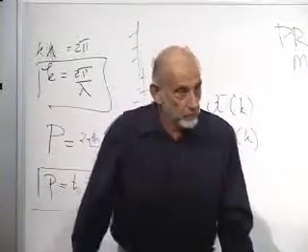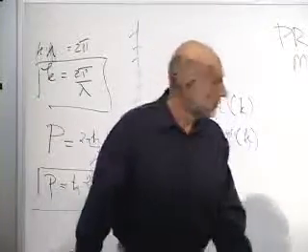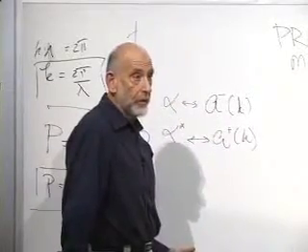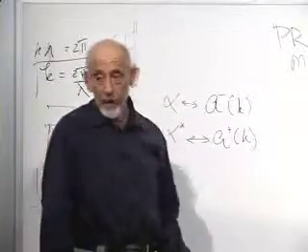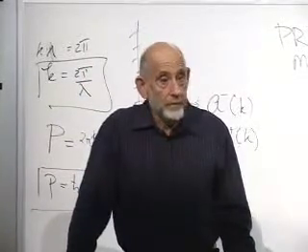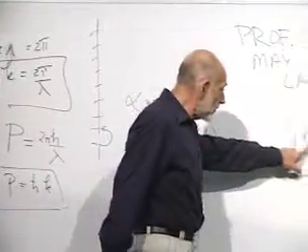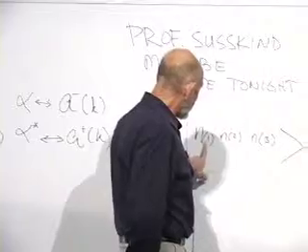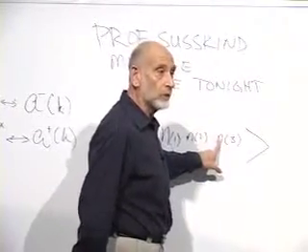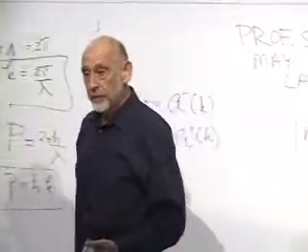Okay, but I've only seen you talk about changing energy states so far. Well, they change the number of particles. What the A's and the A pluses and the A minuses do is they change the number of particles. These things here represent the number of particles with momentum 1, number of particles with momentum 2, number of particles with momentum 3. And what the A's do is they change them.